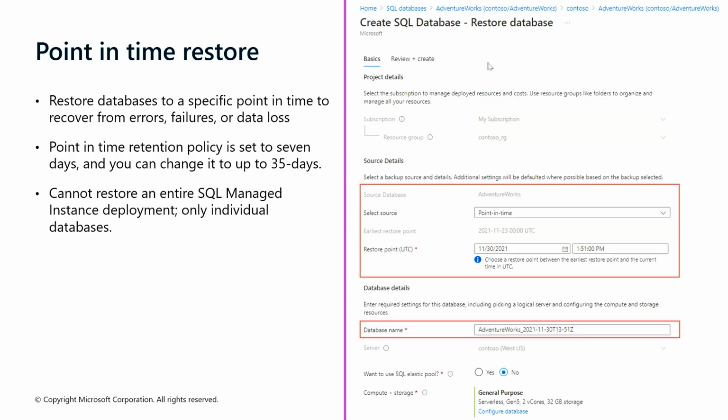So benefits here include minimizing data loss, enabling precise recovery, and supporting operational resilience. You might want to use this where you want to restore a database from accidental data modification or recovering from an application bug that may have affected your data integrity. Then consider setting appropriate retention policies. Make certain to test the restore procedures regularly and document your backup and restore workflows so that we can ensure the naming conventions and tagging strategies are reapplied after restoration to maintain consistency for our resource management.